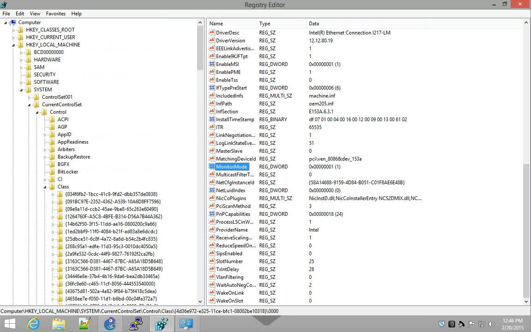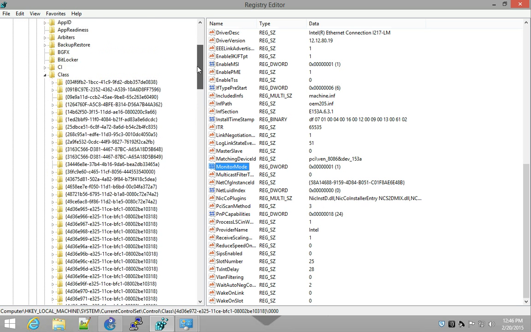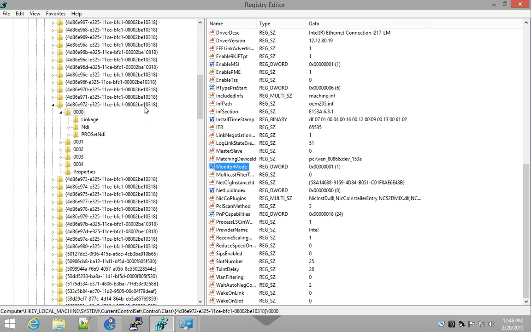Basically it is in HKEY_LOCAL_MACHINE, System, CurrentControlSet, Control, Class, and that's where we find that globally unique identifier.